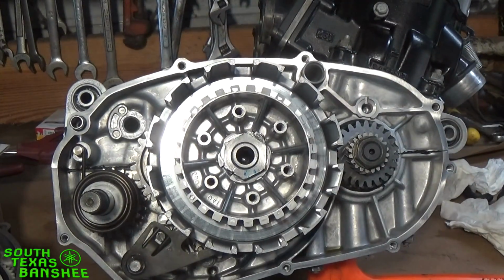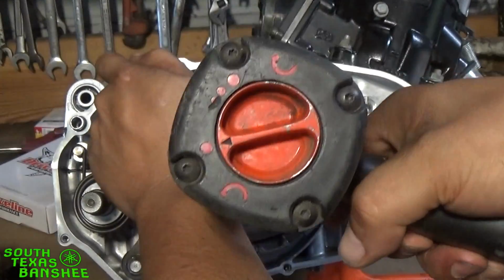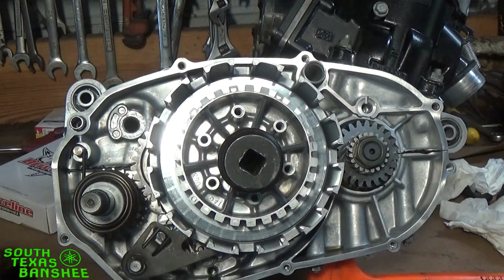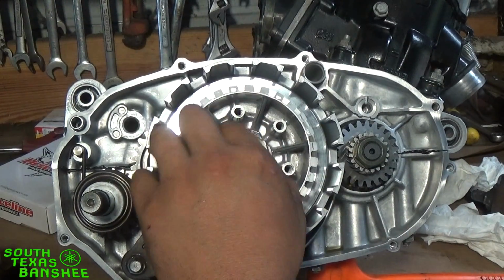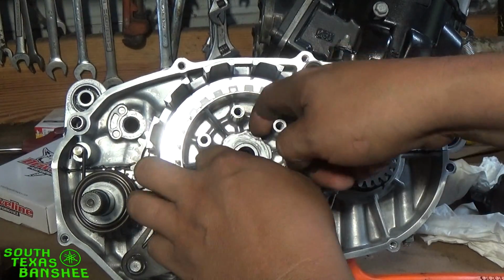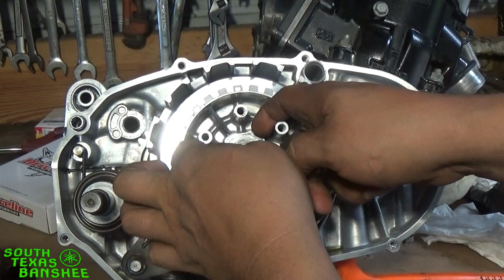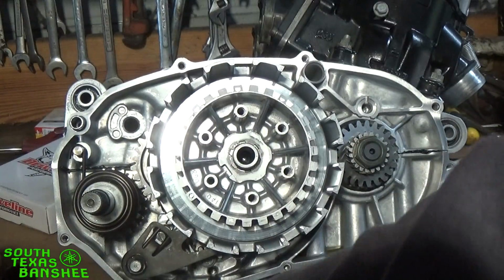Okay, let me get my air going and we'll break this loose real fast. Give me just a sec. Okay, so we're going to go ahead and take this loose. It doesn't take long at all. Still, forgive my noisy air fitting, it's worn out. Alright, so we'll take this nut off. Behind the nut is the lock washer, of course. So you'll get that lock washer off of there. We'll put it in our clean pile.